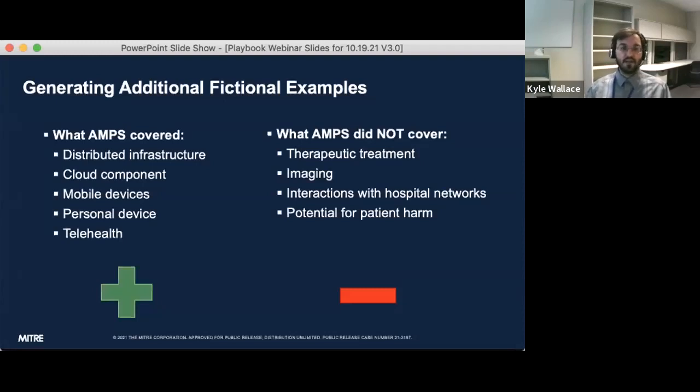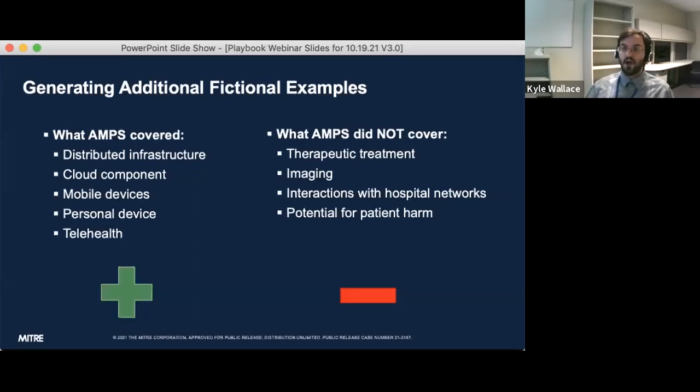That was AMPS. And with AMPS, we tried to make it as comprehensive a device system as you would think. It was a distributed platform. You have cloud components, you have mobile components that interface with either the Play Store or the iOS App Store. You have components of that mobile device being a personal device to the patient, so you have to deal with hardware that you don't necessarily control. And it has a telehealth component. So this is a new wave of medical application that's coming out within the past couple of years, and it's only going to grow. So we felt that was an important aspect to address.